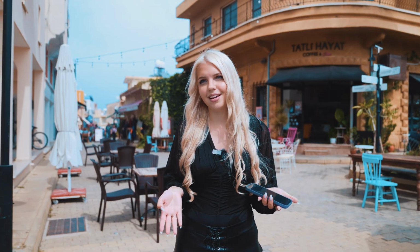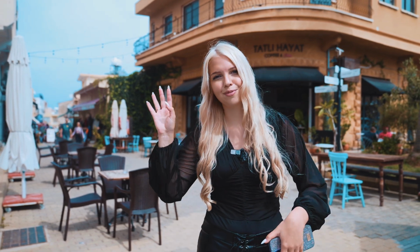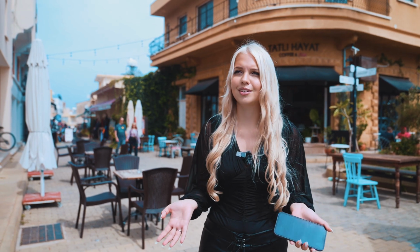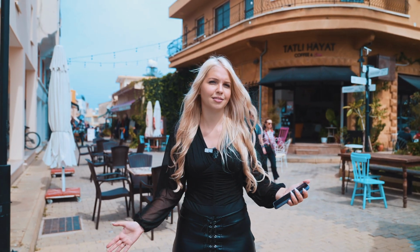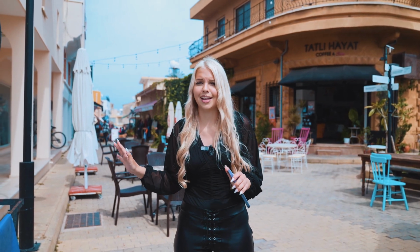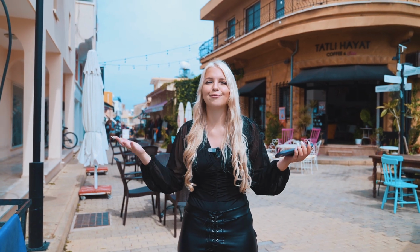The other reason is that I like the place where I live, Iskele. Many people are tired of Iskele because there are many people from Russia and from other nearby countries. People are tired of this, and that is why they come to Famagusta, because in Famagusta there are people from all countries, and for some people it is more comfortable. But for me it's okay to live in Iskele because I like nature there, the beaches, and I feel like I'm always having a rest.